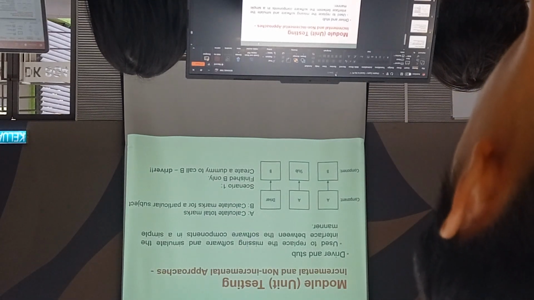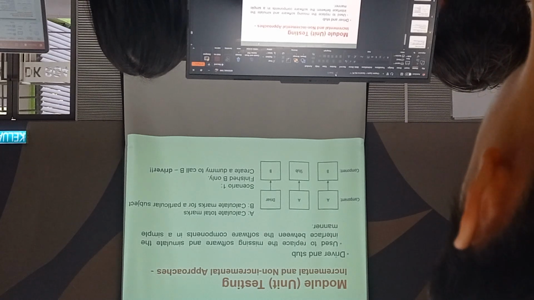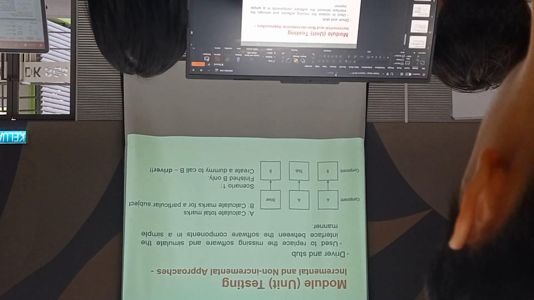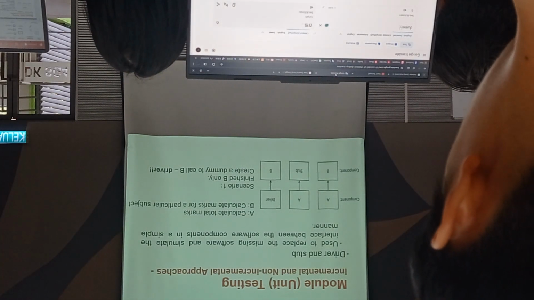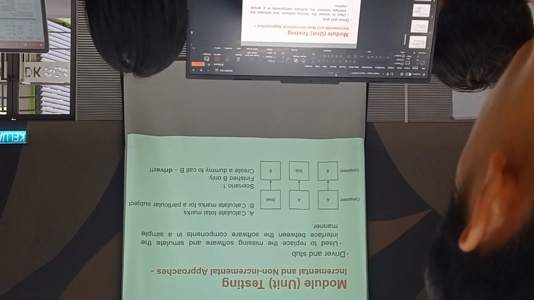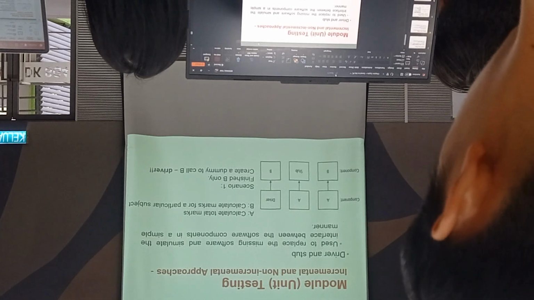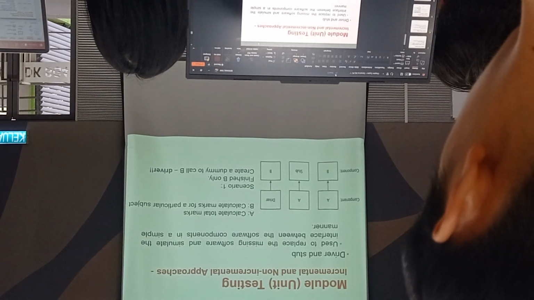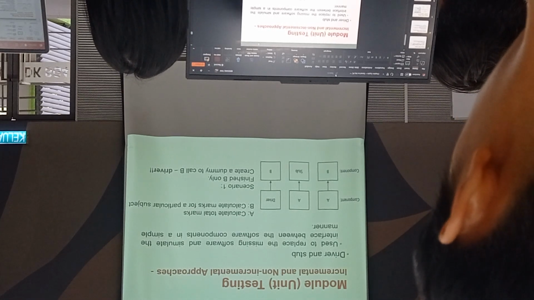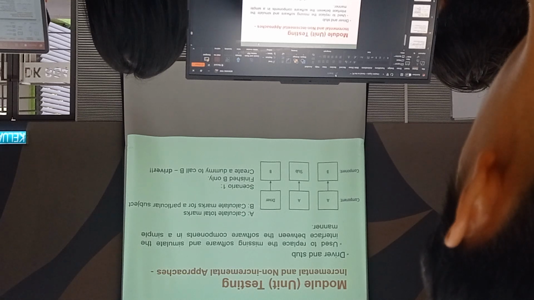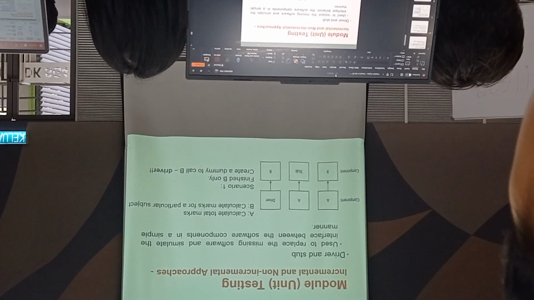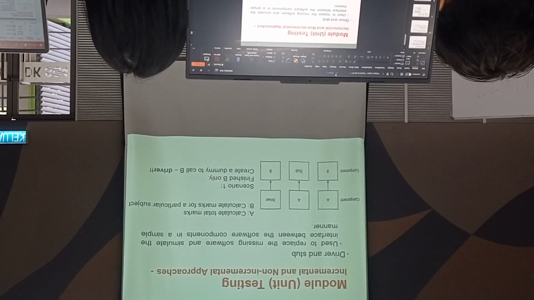When we set dummy code, we can replace them at different levels, either at the higher level of the hierarchy or at the lower level of the hierarchy. Because remember just now, we said that we need to choose the strategy based on which part has been completed first. So to replace the missing part, we need the dummy code for testing purposes.